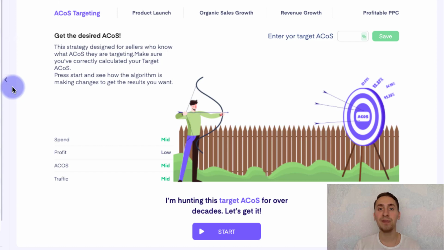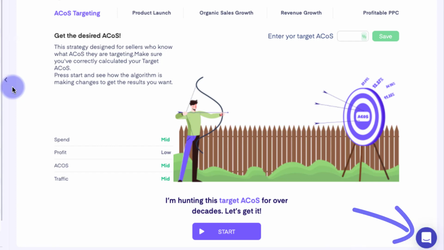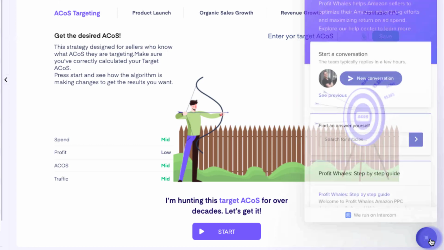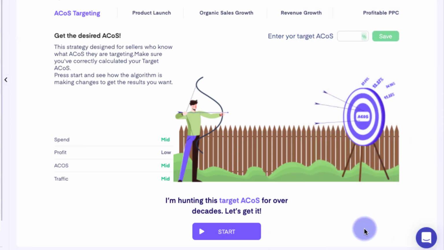Also, one of the really cool things that we have, and you should use it if you have any additional questions or you need our support, is inside. You could see the chat button, and if you click it, we will help you and assist you with each problem or issue that you have right now. You could send us your screenshots.